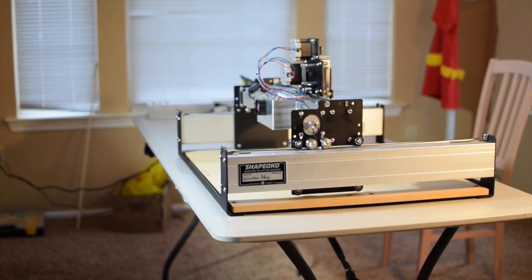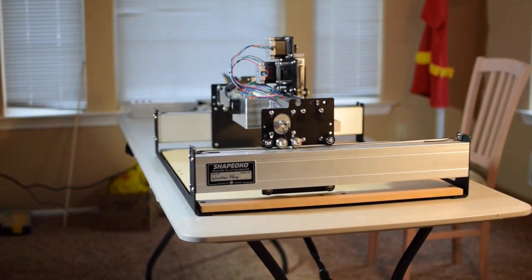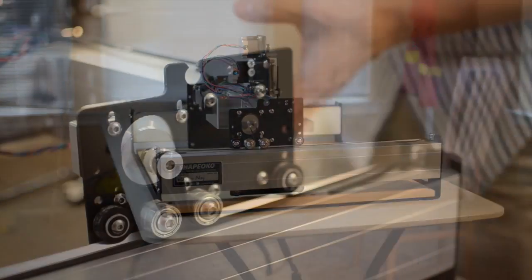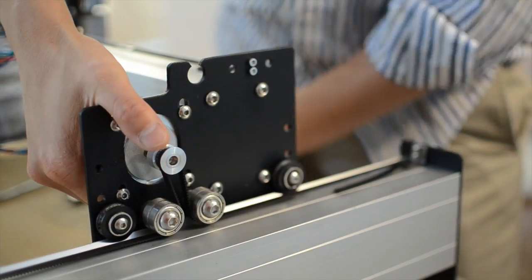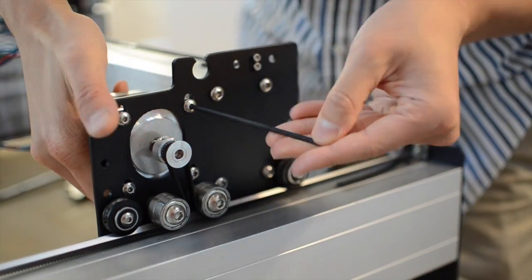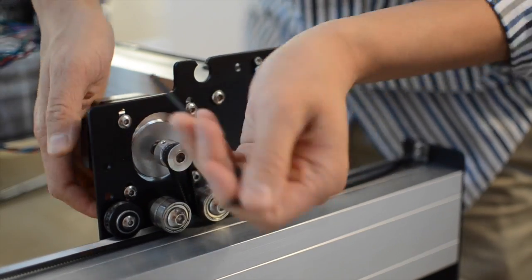The ideal tension for 6mm wide GT2 is between 10 to 15 pounds. Since the Shapeoko 3 weighs about 50 pounds and the belting has a nearly vertical run up to its pulley, lifting up each end of the machine by its stepper motor will put about 12 pounds of tension on the belt.